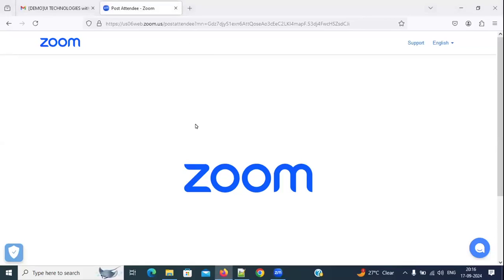Okay, so we need to have a browser. Here Edge comes by default. For example, can you suggest any other browser? I am suggesting you install Mozilla Firefox. Of course, everybody nowadays uses Google Chrome and installs it manually, but I am suggesting Mozilla Firefox. Why? Because it will always update by itself.